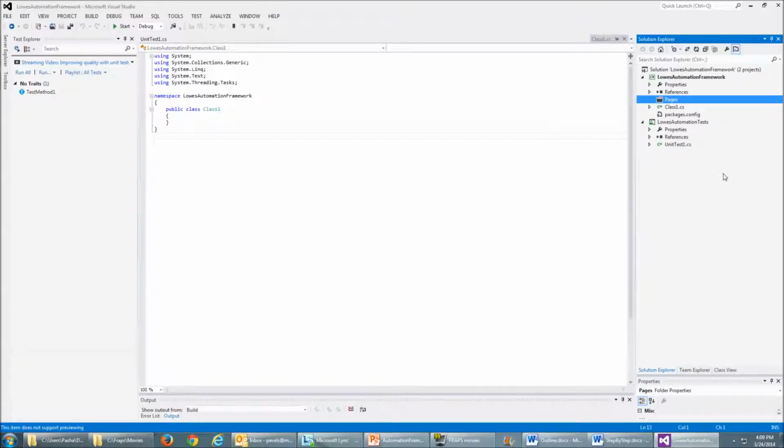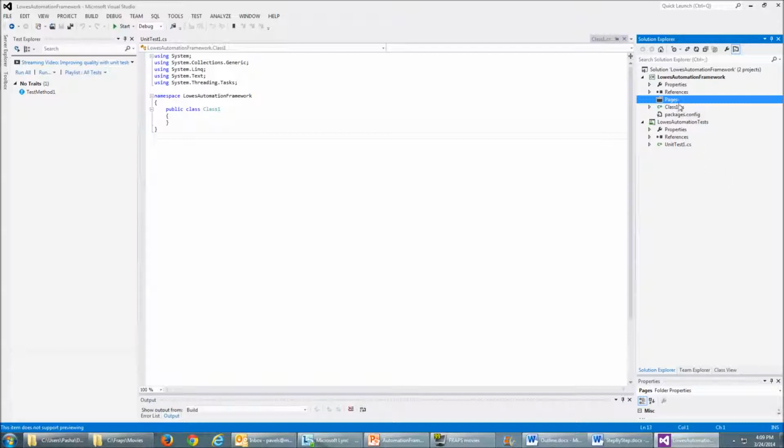Basically, in a page object pattern, each page has its own methods. By its own methods, I mean, for instance, the login page will have a login method or a navigate to, or it can verify that it's on that page, or whatever other things that page might have. So it might have a search, or it might have a refresh, and so on.